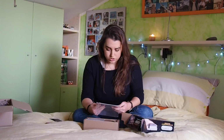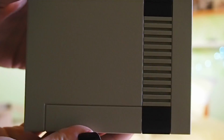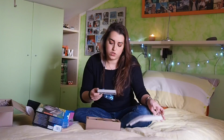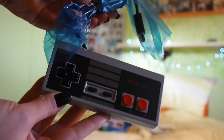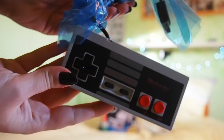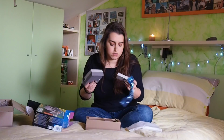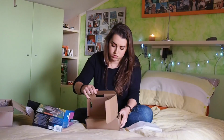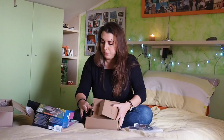Then we have the extraction. Oh, this is cute. No way. Oh my god. The controller is like super, super duper cute. Oh my god, it's so light. Also this one, that seems like fake. And then we have... oh, cable. Another cable. And the box.